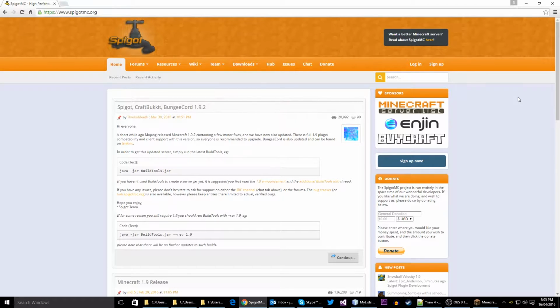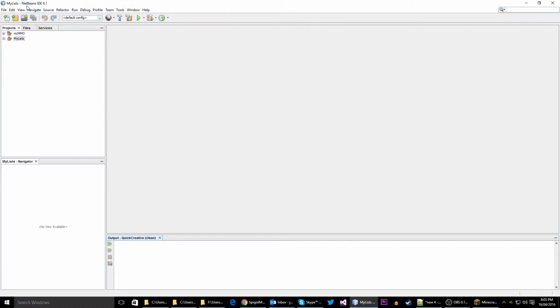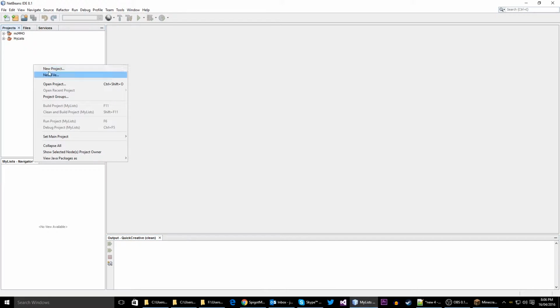So basically, you need a Java environment of some sort. NetBeans is the one I use because why not? And you can get that from netbeans.org. The install instructions are right there on the page. Make sure you include the one that's got the JDK, and then you won't need any extra bits. JDK is the Java Development Kit, of course, which will allow you to create new projects, which is what we're going to do in a minute.